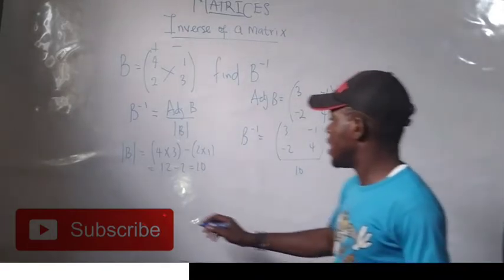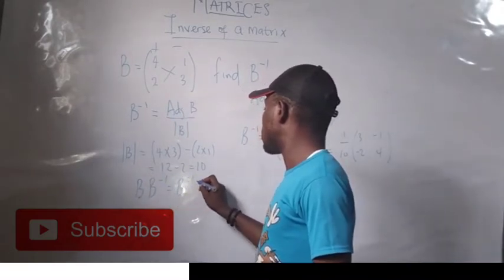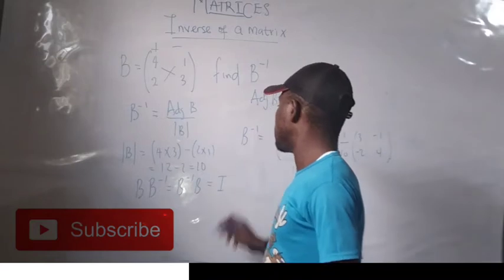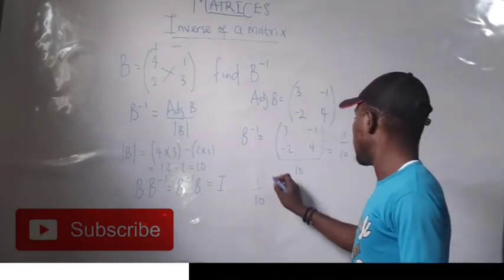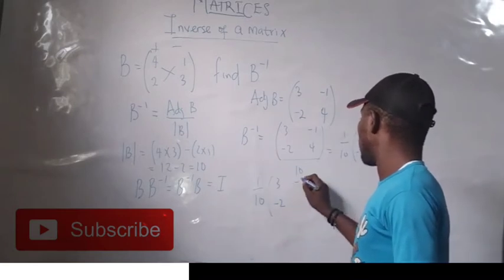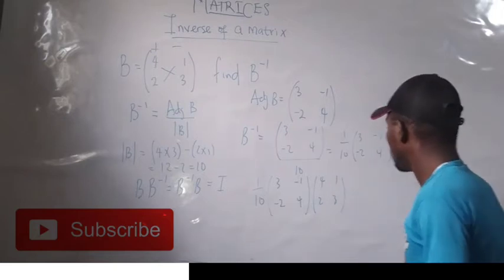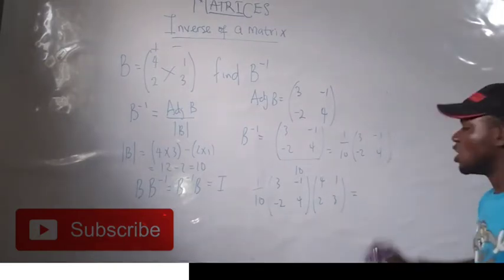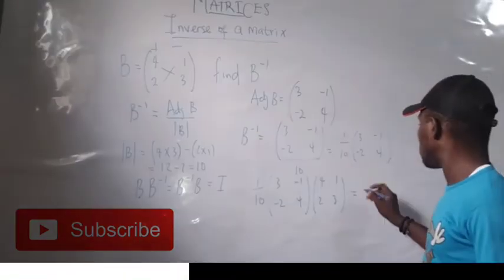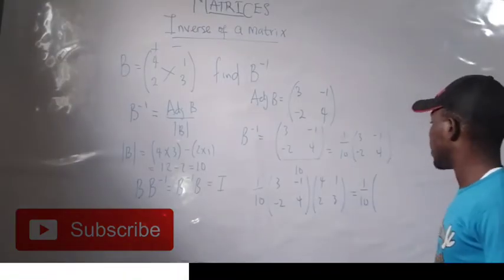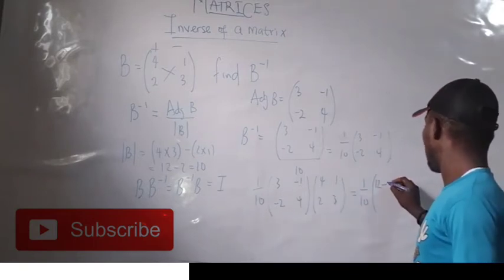Then I think since I'm on this template, it's easy for me to prove to you that when you multiply a given matrix B with its inverse, it's the same thing as multiplying the inverse with that matrix. Let's quickly prove that here. Now, since our B inverse is 1 over 10 times 3, minus 2, minus 1 and 4, and our main matrix is 4, 2, 1, and 3, let's quickly do our simple matrix multiplication. And don't forget that when you multiply matrices, it's the rows times the columns. So I have 1 over 10, open the bracket, 3 times 4 is 12, minus 2 times 1 is minus 2.